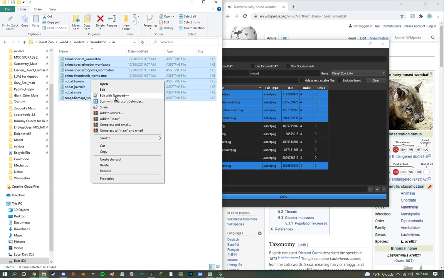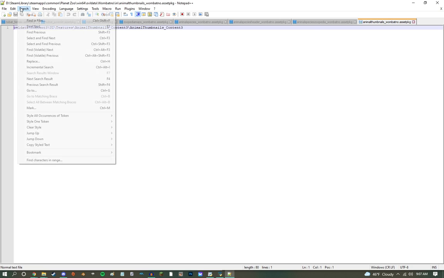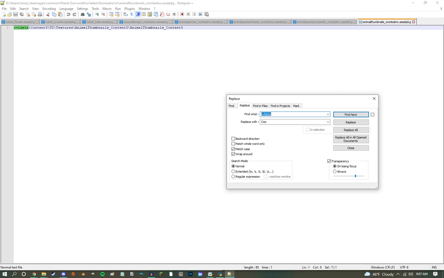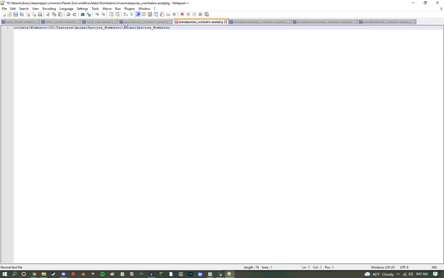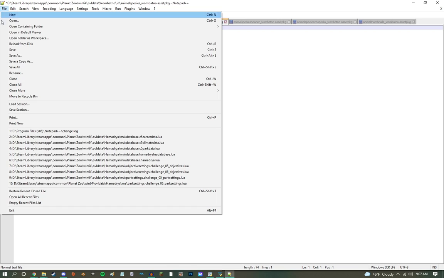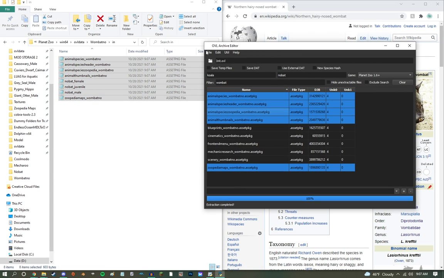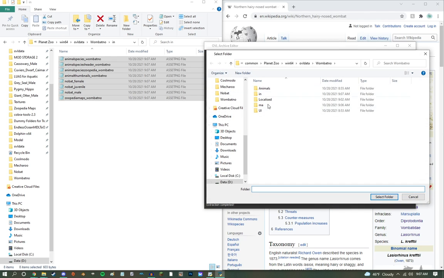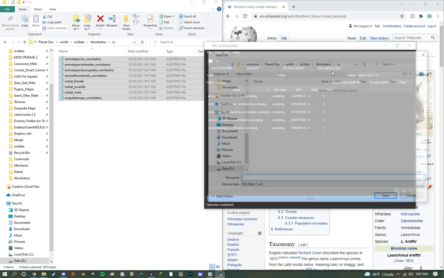And then I highly suggest downloading Notepad++, and then we go to replace content 3, then change that to our content folder, in this case Wombat no, and then we change koala to Wombat, and that way we get a nice good uniform code in here, and everything is fine and dandy. And you just wait till we get to the actual main files, and of course go to new, go to your init folder, and then save it.